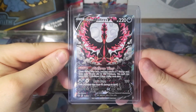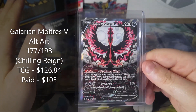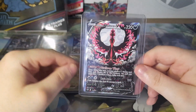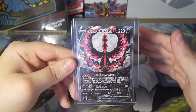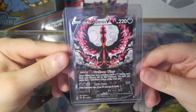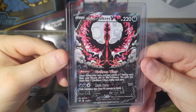Now, the Galarian Moltres V — this is such a gorgeous card from Chilling Reign. Currently goes for $126.84, and I think it's almost at $130 or $135 as of right now since I wrote the prices down a few days ago. I paid $105 for this card. This card went down to around $80 or $90 at some point and has bounced back crazily because of the hype of Chilling Reign — everyone recognizes what an incredible set it is. To me, this is the best Alt Art in the whole set. The Blaziken VMAX Alt Art, which is the most expensive Alt Art in Chilling Reign right now, does not compare to the Galarian Moltres V.